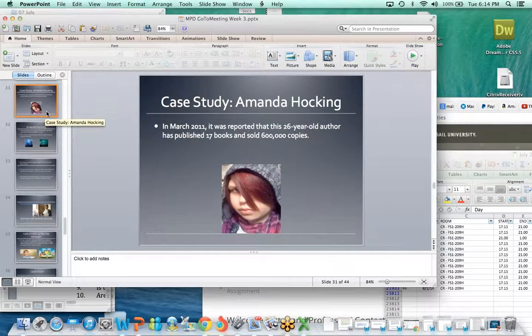Now, in the last few chapters, there is a case study that is discussed, and it's looking at this author now named Amanda Hawking. Right now, she basically did exactly what you guys did for projects 1 and 2. So she wrote a query letter, and, well, she wrote a lot. She wrote press releases. She did book proposals. She sent them to agents.